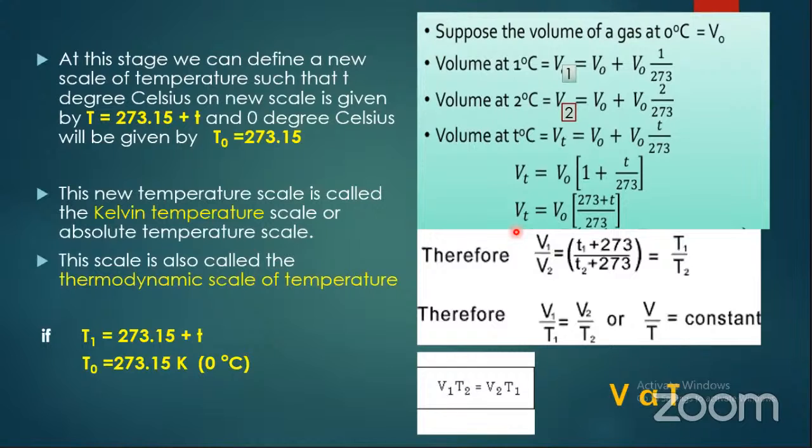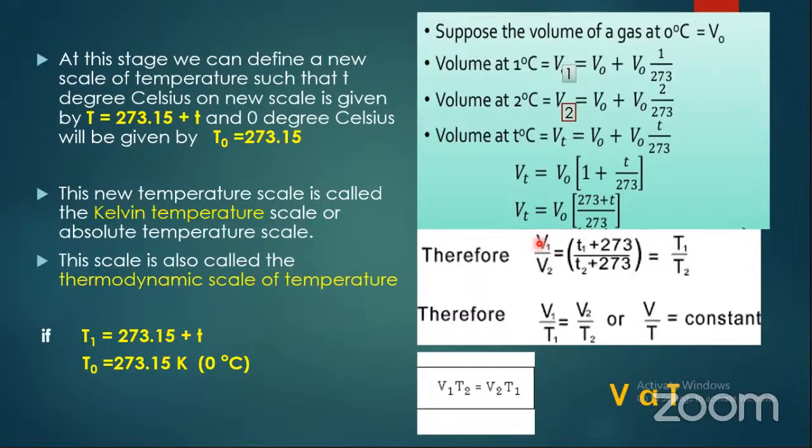Suppose initial is 30 degree centigrade and the final temperature is 60 degrees centigrade. What is the increased temperature? 30 degrees centigrade. So this Vt means V at 60 degrees centigrade. Then V naught will be V at 30 degrees centigrade. Understood? V naught means may not be 0 degree.